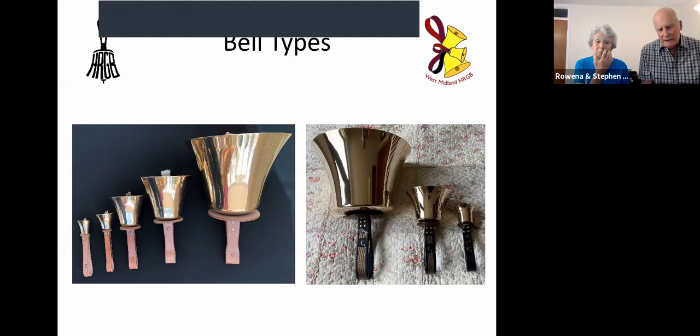The bells that we actually ring, many of you will have seen the standard English handbell up the tower, because when they installed rings, they often gave a set of diatonically tuned handbells to match the tower. But these days there are two principal types of bell which are used around. One is the English one, which is in this case on the left-hand side, English handbell. These are cast by Whitechapel and tuned, and all the fittings of Whitechapel. The ones on the right are American, and they are Schulmerich origin. Two main people in the States that are making handbells are Schulmerich and Malmark.